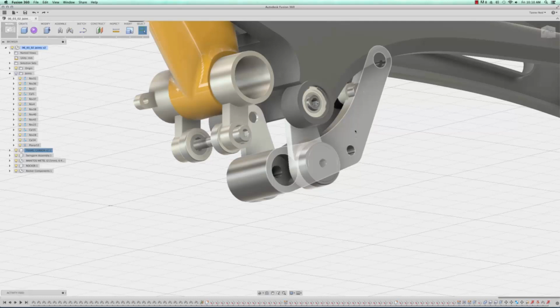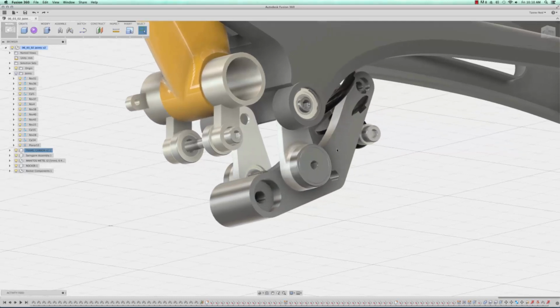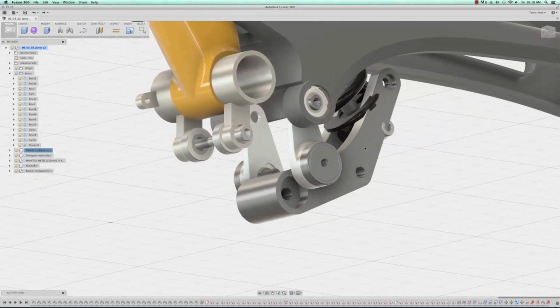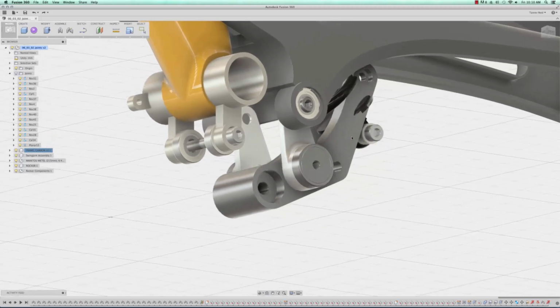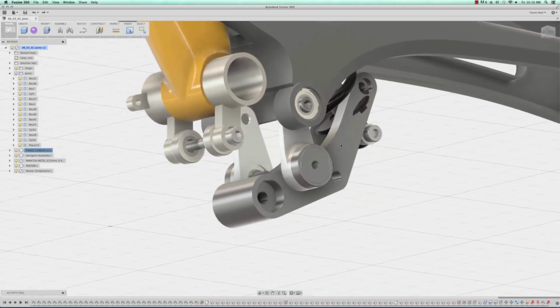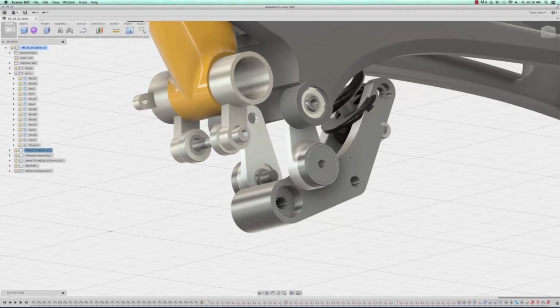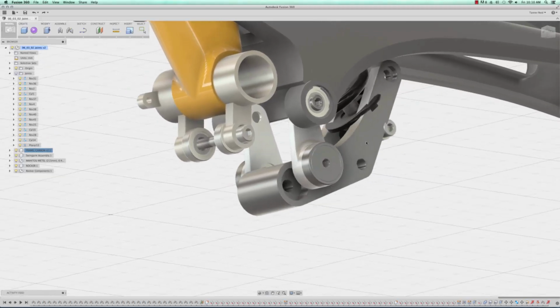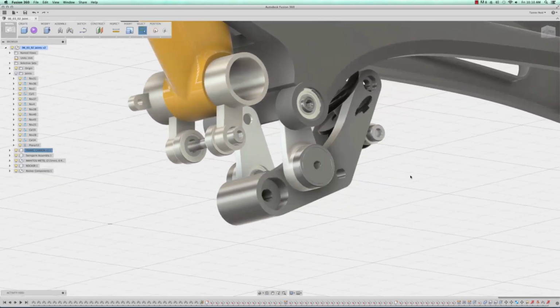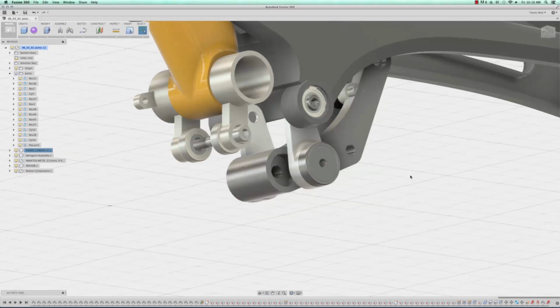So if we take a moment to just move this rocker around, you'll find that it moves within the joint that we gave it, but it also moves the entire assembly. And so when you have really complex sets of joints going on, this is going to cause you a lot of problems because obviously you can't simulate exactly what's going to happen. This is kind of like saying, if you're in the space shuttle and you're trying to move around a linkage set, all of them are going to flop around everywhere. So we have to ground something. I'm just going to hit Control-Z to move everything back.